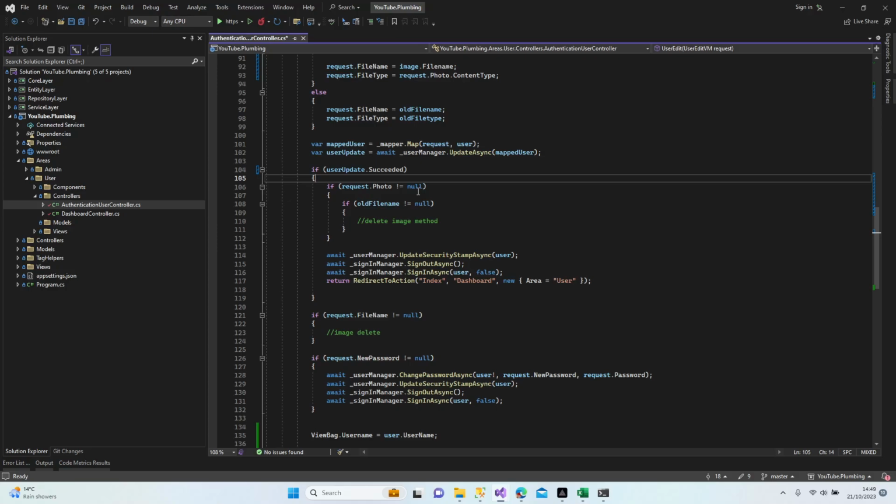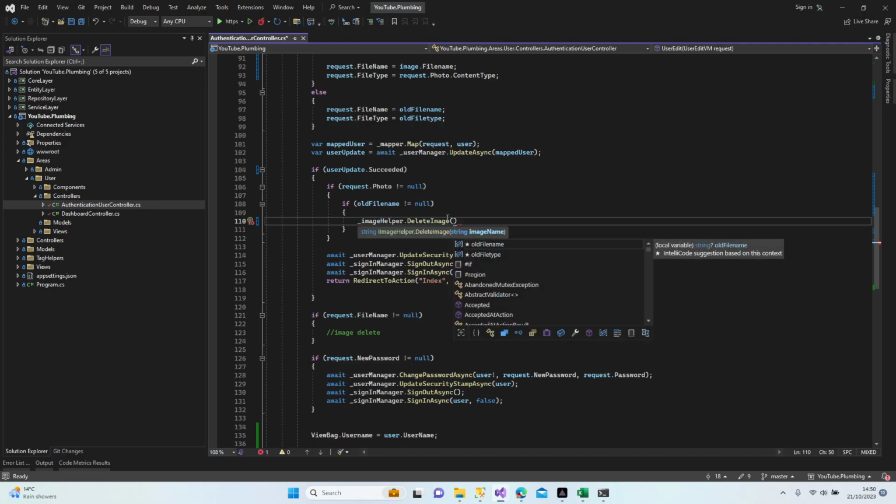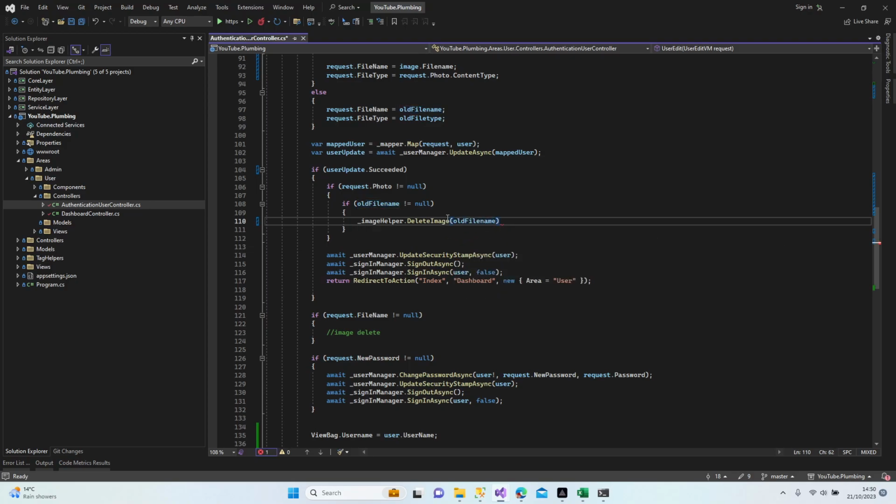If we have a photo, we're going to check it. If old file name is not null, we have a previous image, so we're going to delete the image. Let's delete it now. ImageHelper.DeleteImage. We need an image name, so it's going to be old file name. Perfect. If there is no photo, it doesn't matter. We go through with these methods.